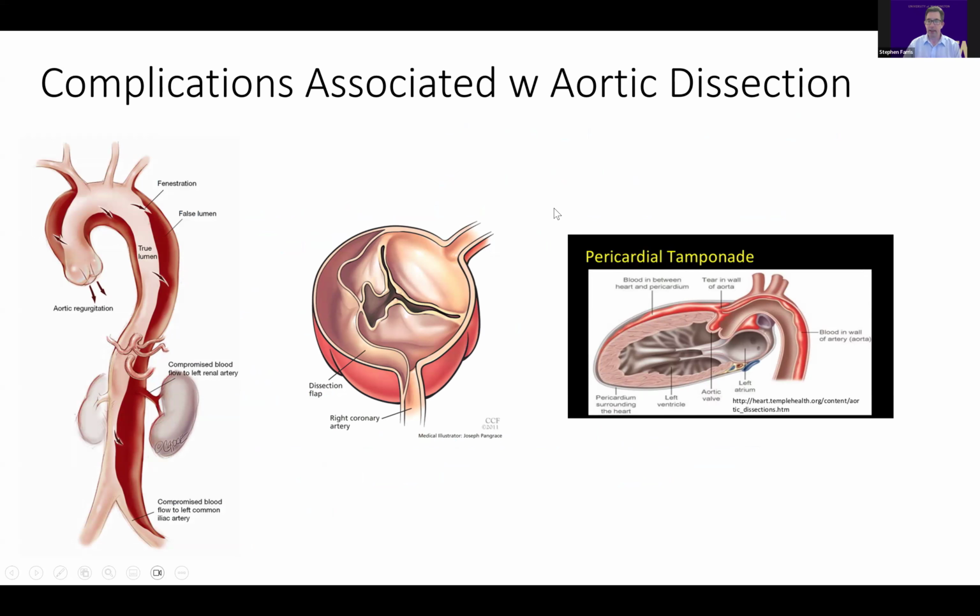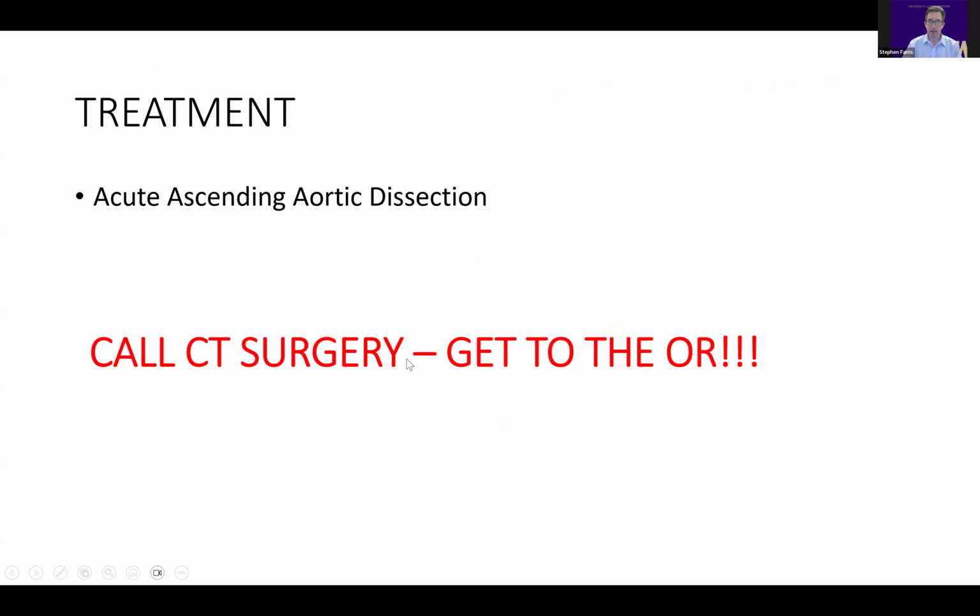This person had an MI because you had a dissection of the right coronary artery. And that can happen because the aortic wall rips and then you get a flap and then it can occlude the coronary artery. So this is what happens. The dissections can go up to the brain or down to the heart. There's nothing that says it can't go both ways. And so this person had an aortic valve regurgitation, they had acute infarction, and they had a type A dissection. And the treatment is to call cardiothoracic surgery.